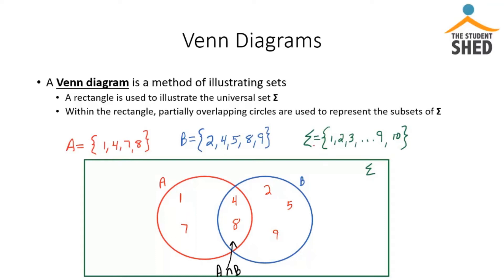And then our universal set is 1 through 10, so basically out here outside of A and B we're going to have the elements that are in the universal set but in neither A nor B. So we have 1 represented already, 2 is represented, but 3 is not an element of A or B. So that's going to be outside here as part of the universal set.